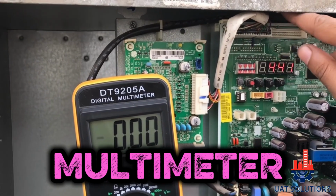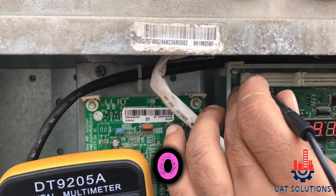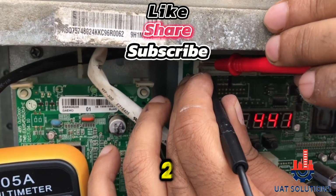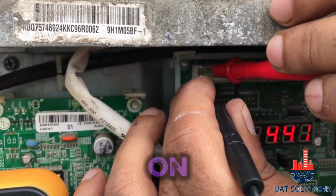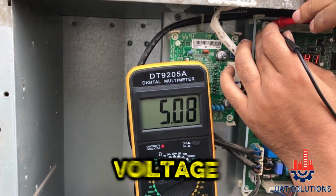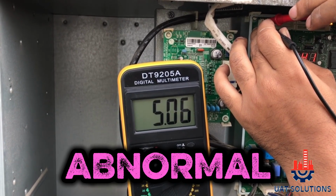To start, set the multimeter on DC voltage and remove the CN OPT01 connector. Put the black probe of the meter on pin number 2 of the connector and the red probe on pin number 1 of the connector. It should read 5 volt DC. If the voltage is below 4.5 volt DC, it is considered abnormal.